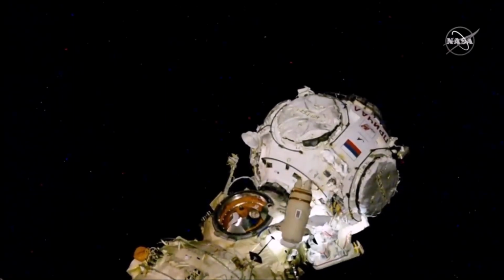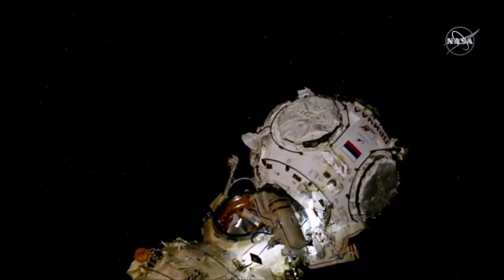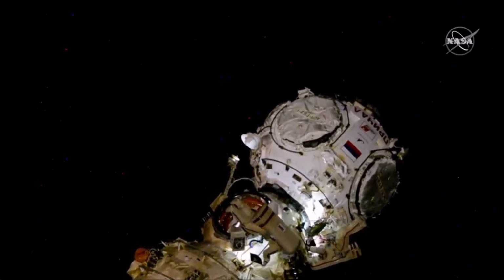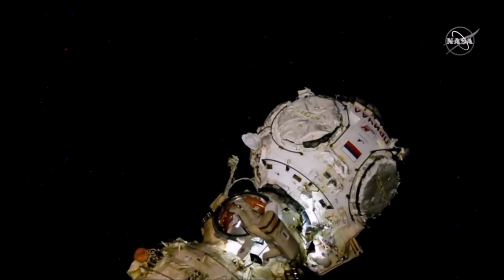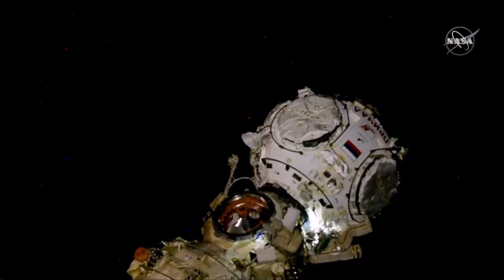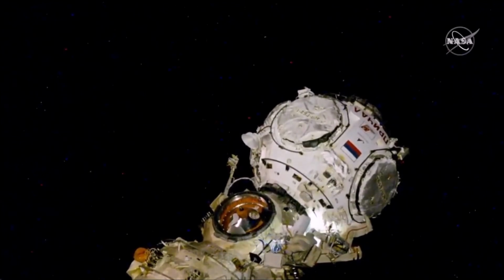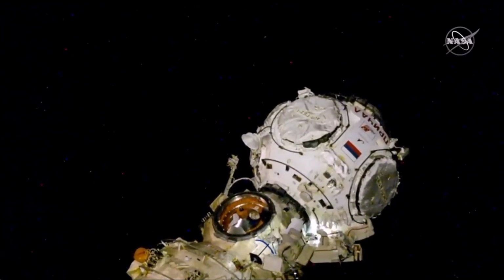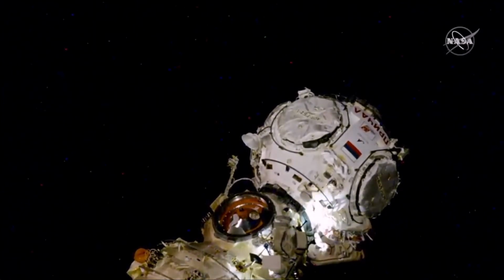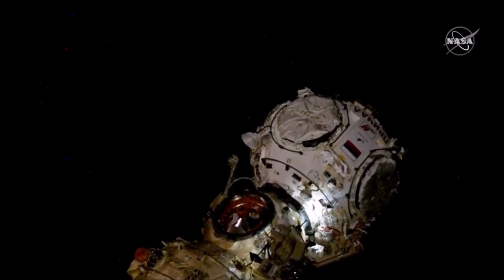Again, we're expecting somewhere near another hour for today's spacewalk. It will take that much time to clean up the work site. We're still standing by to see whether or not additional handrails may be installed. If they're not, they'll be tied down for installation on a future spacewalk. And it will take some time for the two cosmonauts to make their way back to the Poisk module, collecting their tools and tethers and ensuring that they have all the equipment that they'll bring back inside the Poisk airlock.